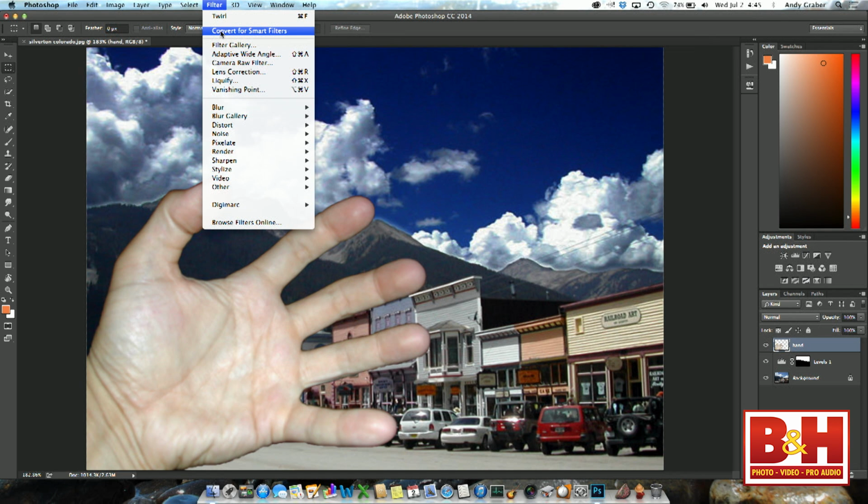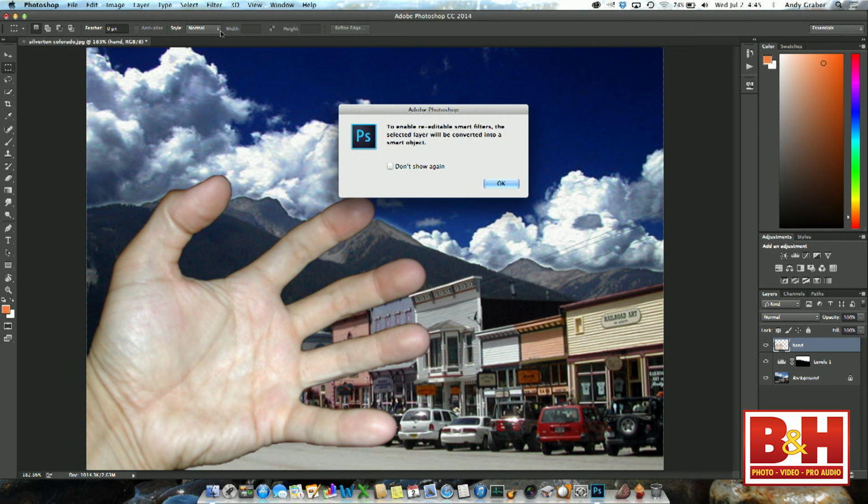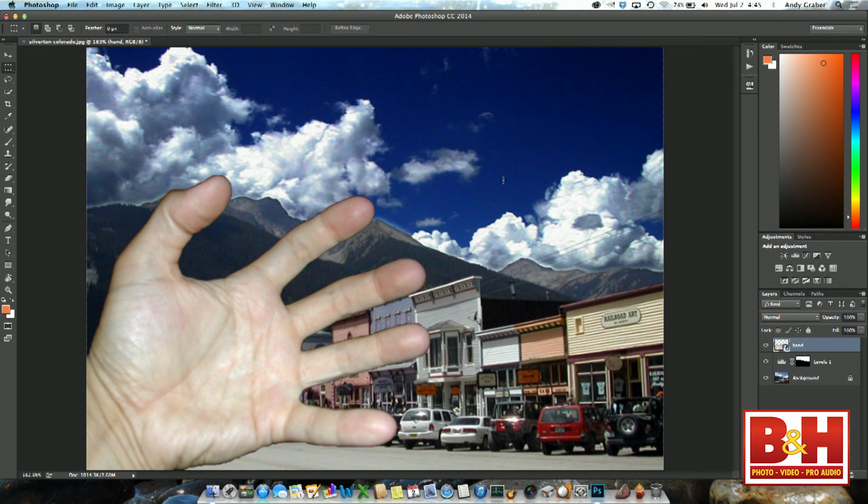They all do the same thing. So once you choose to make this layer a smart object, and it tells us... well, OK, thank you. All right, so once you've turned a layer into a smart object, there's a couple of things you should note. One, it has a little icon next to it. That's the smart object icon right there in the layers palette that indicates that it's a smart object.